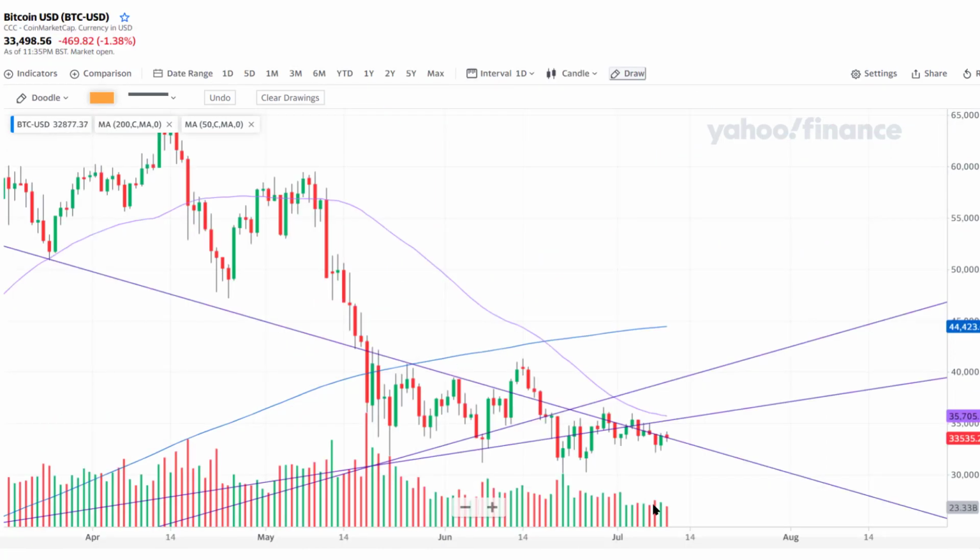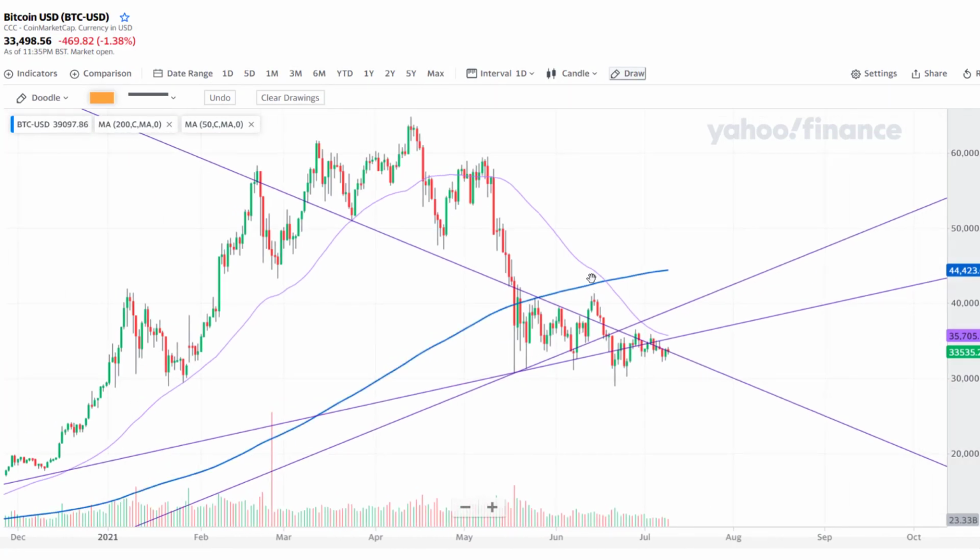Unlike Bitcoin, where we have not seen any semblance of a recovery, we're just going sideways and lower. This is not a recovery yet. We might be on the verge of seeing a recovery, but we have not seen one yet. So this is another difference. Plus, again, with Bitcoin, this was above price action. Price action was below this death cross.